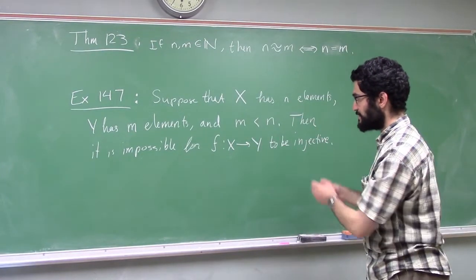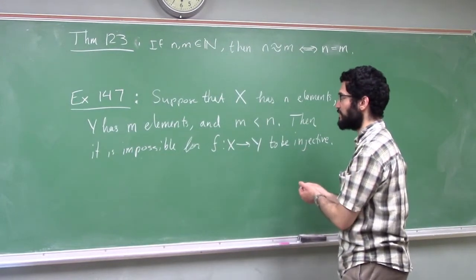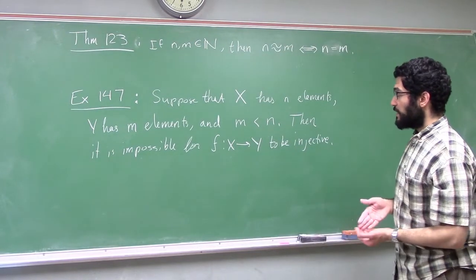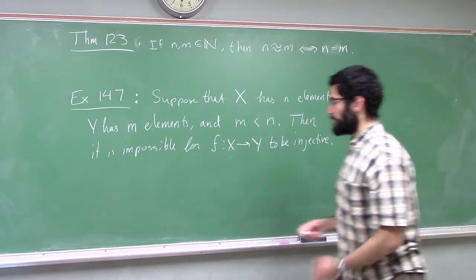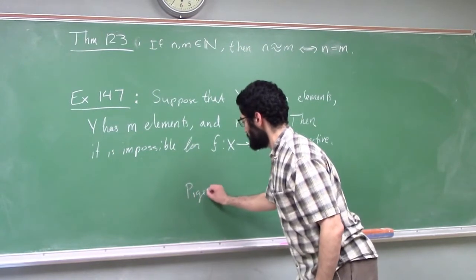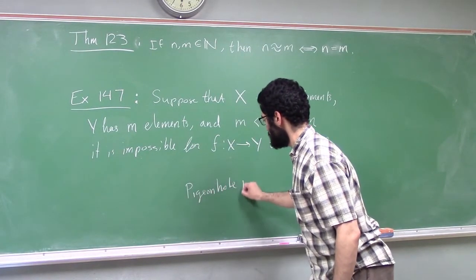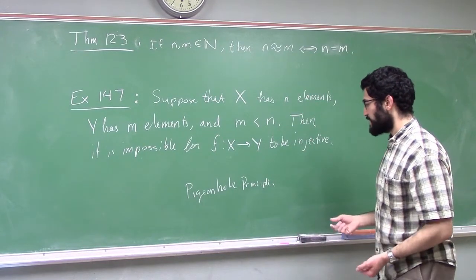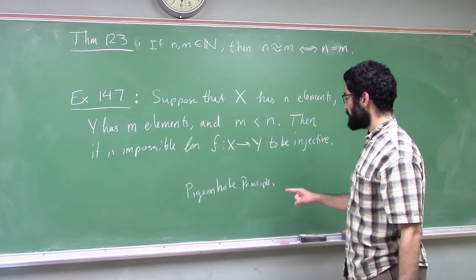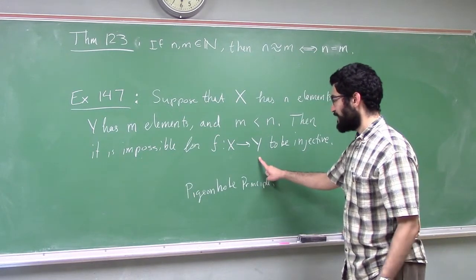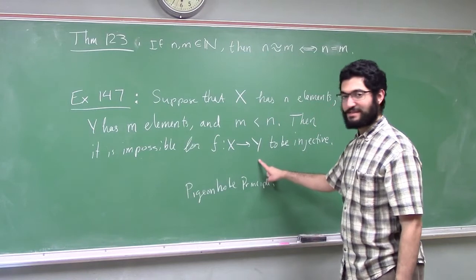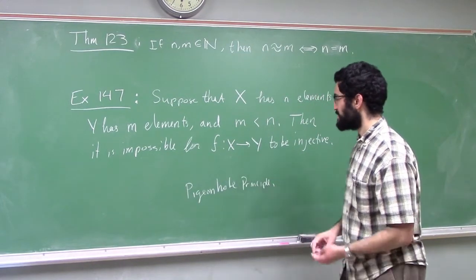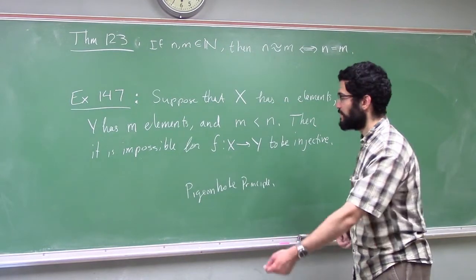All right, so this result here also follows from our hard work above, and this will be one of your homework problems. And this one is called the Pigeonhole Principle. Basically, it just says that if x has more elements than y, then you cannot inject x into y. That's all. For finite sets, so these are finite sets, they have natural numbers amounts of elements.